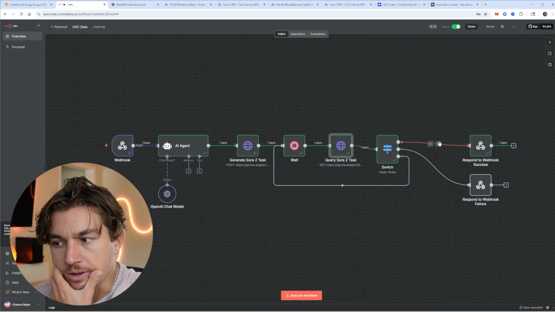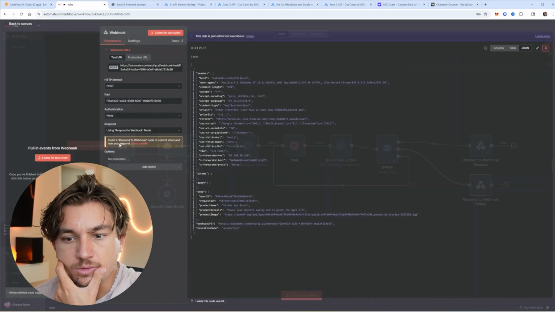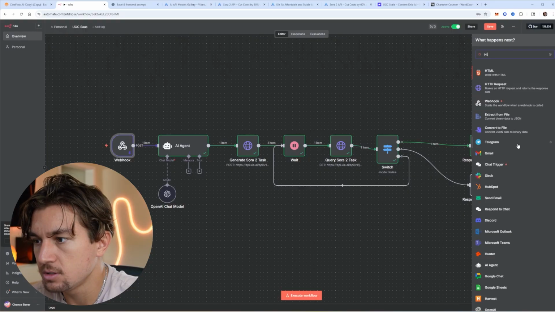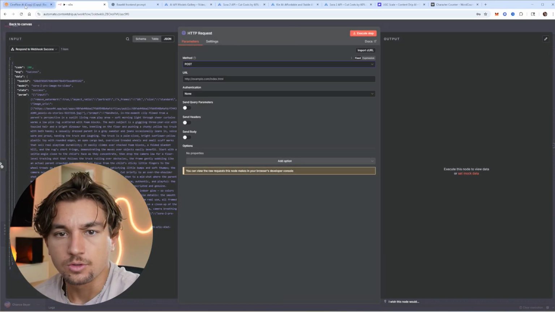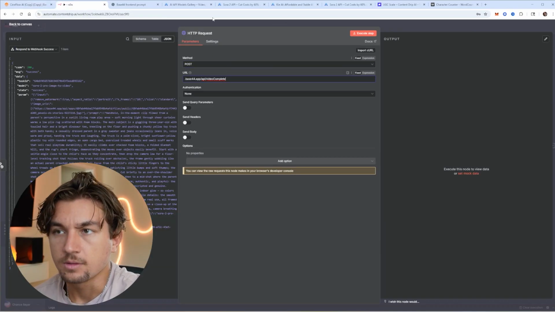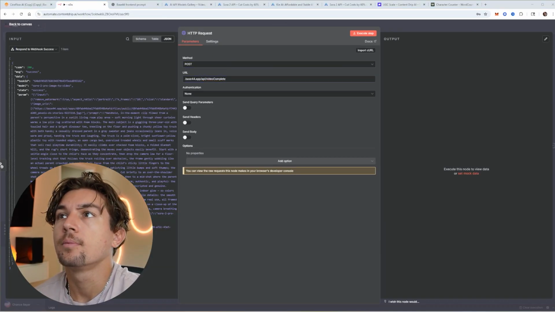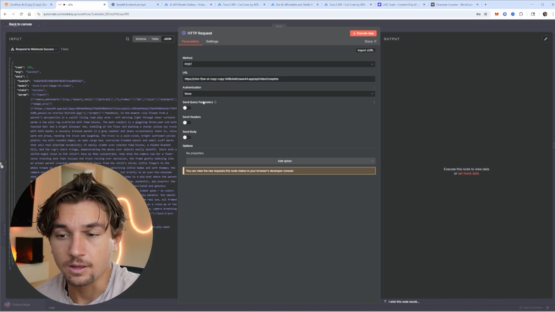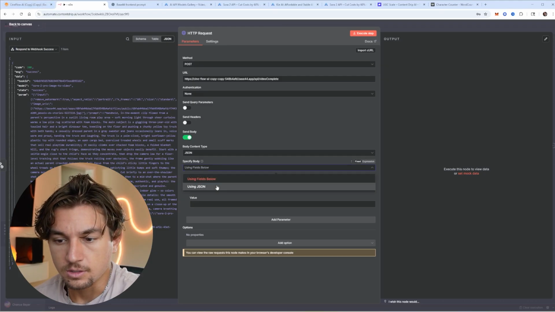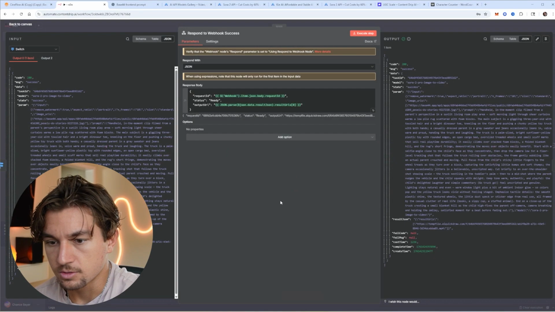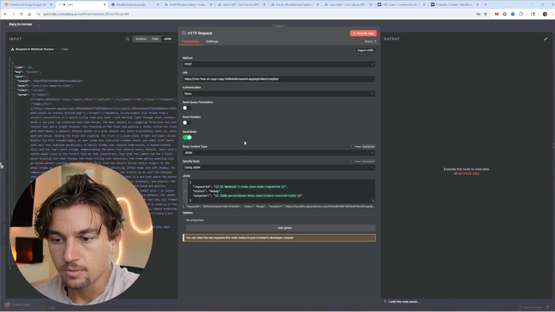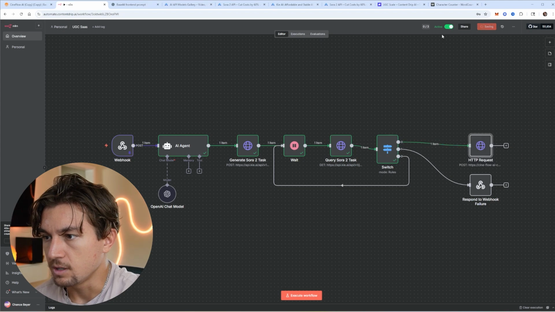So let's go back to N8N. We're going to change the response to immediately. And then we're going to change this to an HTTP request, be post. So let's go back here to find the URL. Copy that. And I'm going to paste that in right there. The app ID, I believe, is this. I don't think there's any authentication, which we'll have to update that to include. And then JSON, let's use JSON. And then we're just going to copy this success and send it in here. Perfect. I'm going to delete this. I'm going to save this.